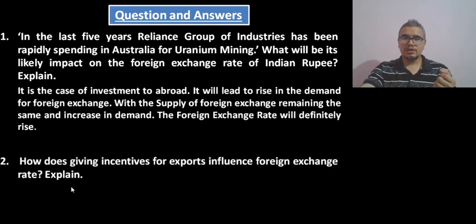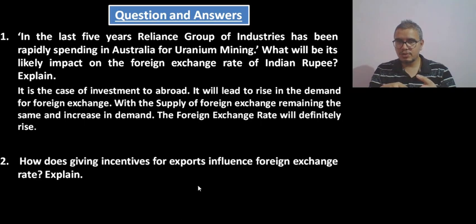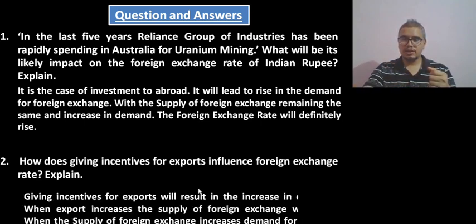On the other hand, how does giving incentives for exports influence foreign exchange rate? Explain. Now in this second case, the government is giving incentives to increase exports, so it will lead to rise in export of domestic goods. And we have discussed that whenever there is rise in export of domestic goods, supply of foreign exchange will rise.